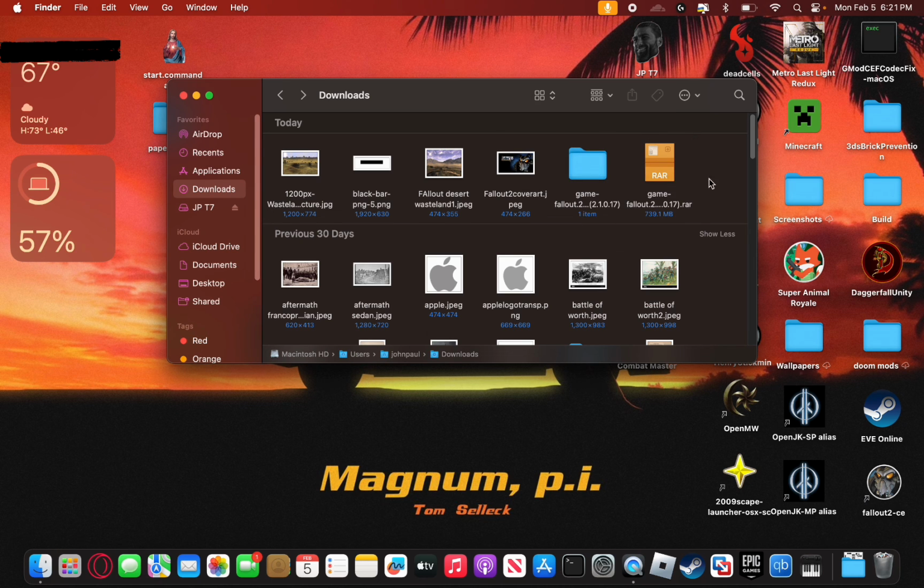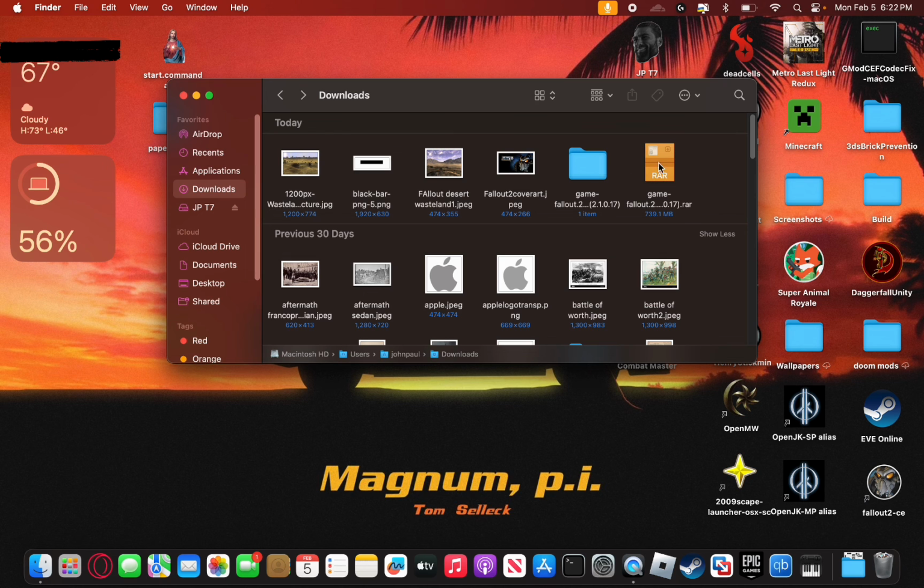So first, let's say you have your RAR file from GOG or any other place and you want to obtain game files from it. What you're going to want to do first is get an app called the Unarchiver, which will allow you to basically unzip this Windows exclusive file and convert it into a file your Mac can read. I'll have the Unarchiver linked in the description.